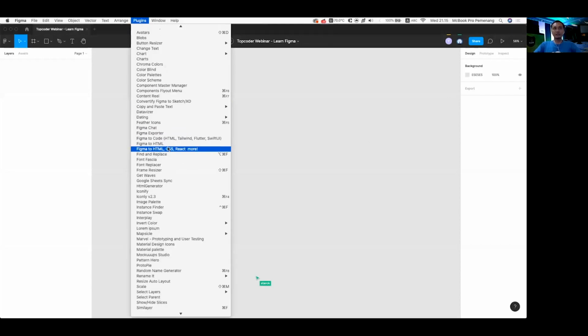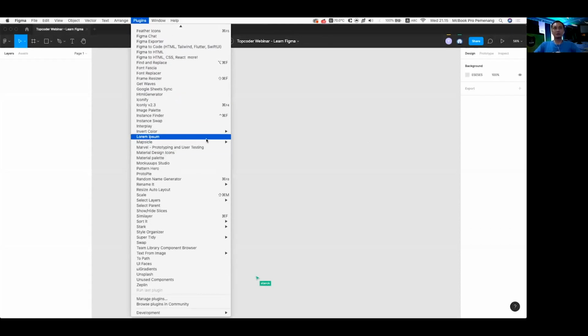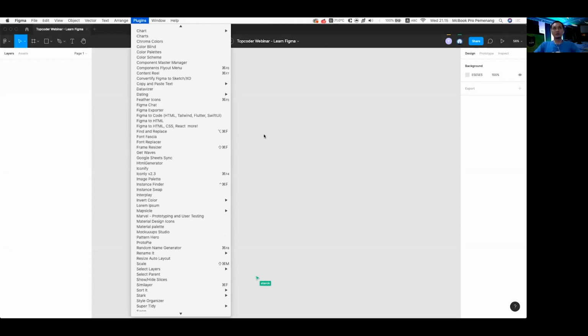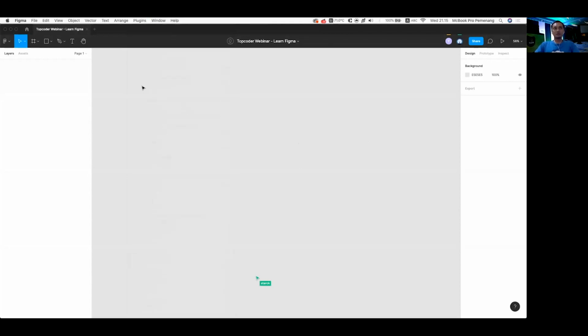It's free and there are a lot of plugin contributors from the community, and it really helps us a lot, especially if we are working with quite a huge file or quite a huge library. So we start to use Figma right now.